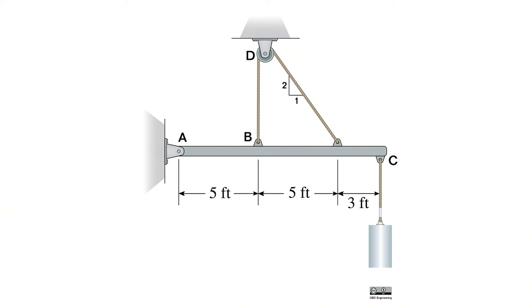The question was, what was the reaction force at A, the pin at A, the hinge at A, given that you knew the weight of the cylinder. And so what's key is that the rope, it's a frictionless pulley so that your tension force is the same at B and to that contact point. So that angle, that one divided by two is important. When I give you a question like this in my quizzes, online and on the test, I've got a one-two, I've got a three-four, I've got a five-twelve. So it's very easy to change that angle. Where exactly that is located, that's how you design the beam. But the main thing is, given this relatively simple but important problem, because we hang stuff like this all of the time, you can analyze and get the values. I know you can do it.